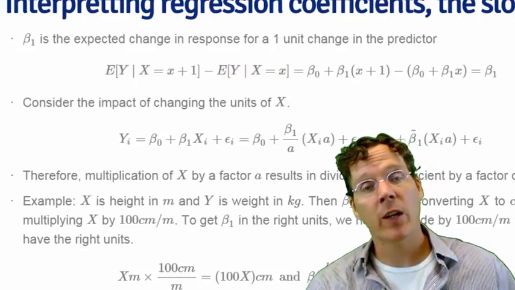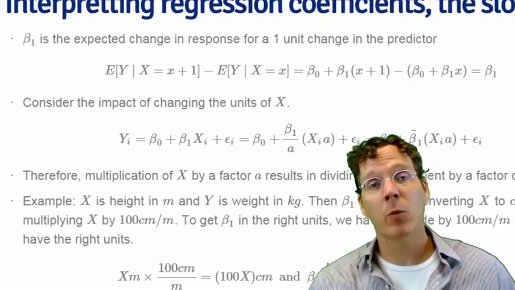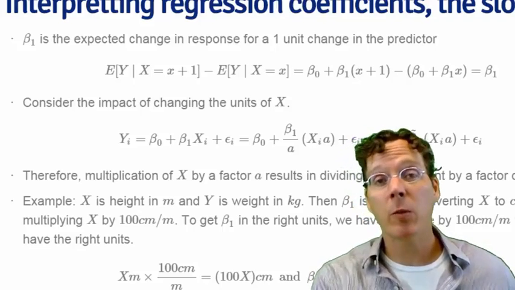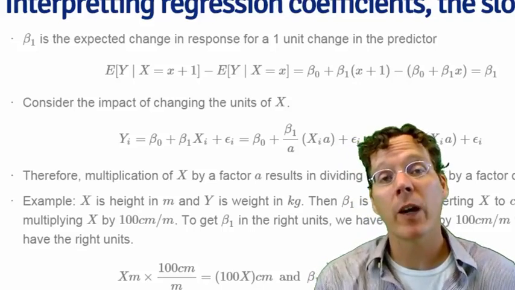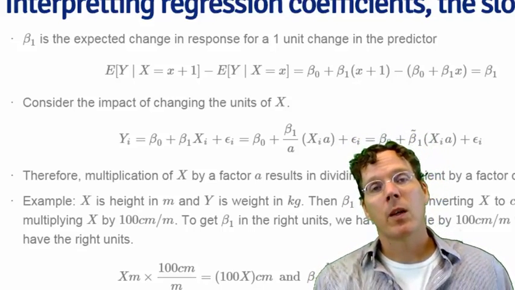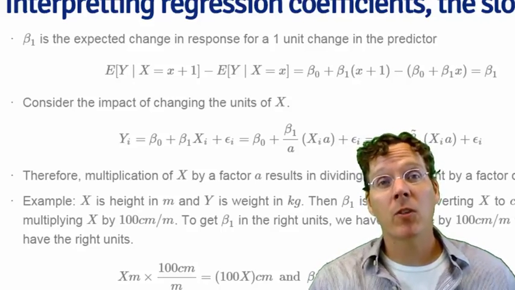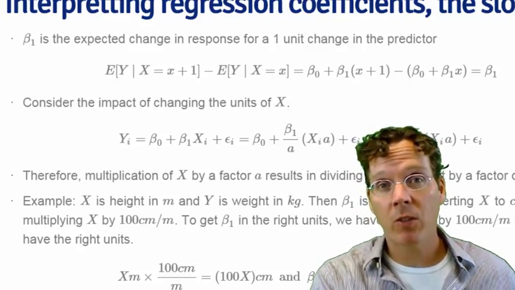And so it has a nice interpretation. It's not that different from the regular interpretation of a line, just now with the expected value, the conditional expected value of the response. Now remember, if we shift the x variable, it doesn't change the slope. We discussed that on the previous slide.